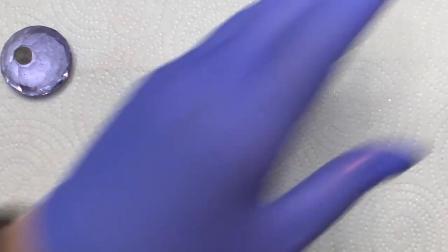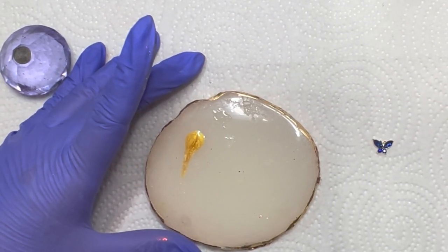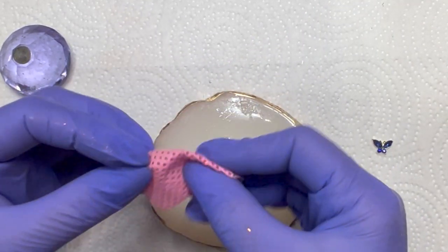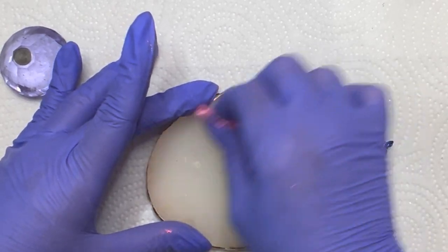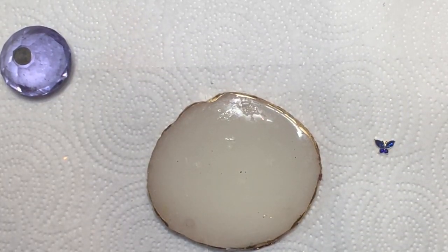Okay, so back to our gems. I'm going to clean off my palette so I can use it as a better background for this video. Video kill the radio star.